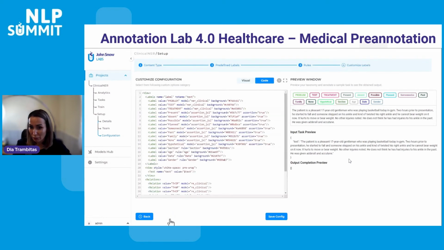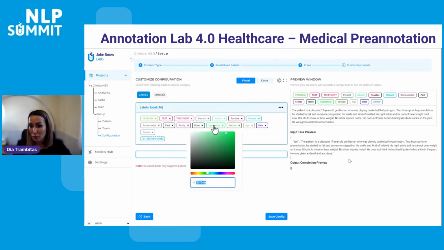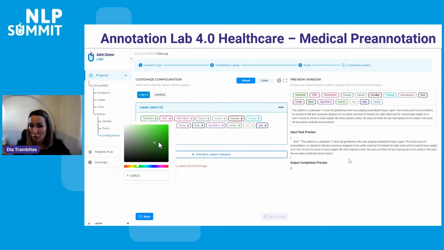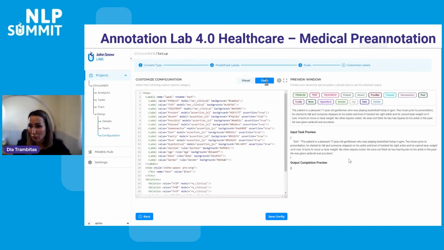And now I can check how the configuration looks. I see the NER elements connected to NER clinical. I see that some of the colors are not very nice, so I have the option to choose the color to use for highlighting those entities in the text from the visual component of the configuration.